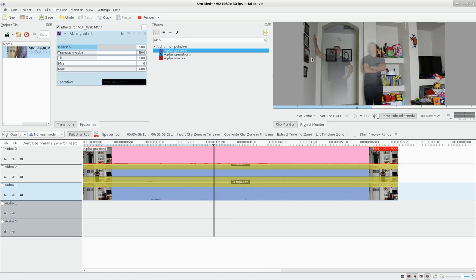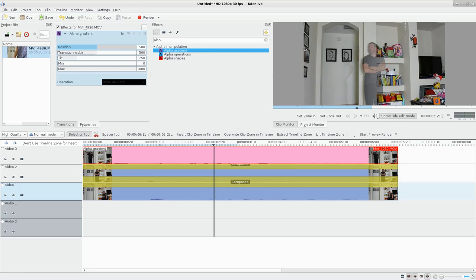So what I want to do is line it up so that the gradient's right between them, and then adjust its position and its width. It's very feathered now, which isn't very good for what we're doing. Right now it's also angled, so let's do the tilt. The tilt's number you're going to have to play around with, but I have found 500, I believe, is a horizontal cut, and we want a vertical cut.